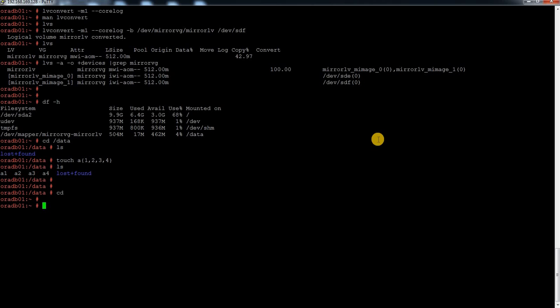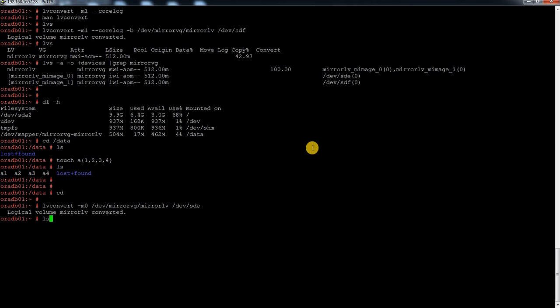So for that, what we have to do is, instead of -m1 we have to do -m0, lvconvert -m0, which will revert back from mirroring to LVM linear, and then you don't have to specify background because it is not going to do the mirroring. Then mirror VG, mirror LV, right? And you want to remove this disk because this disk is faulty. So I'm just specifying the disk, enter, and now you can see it is converted.